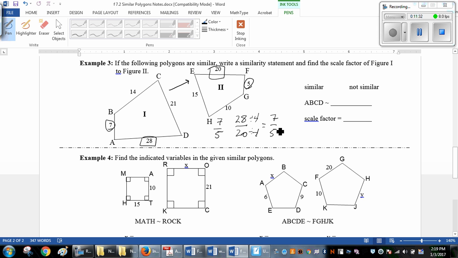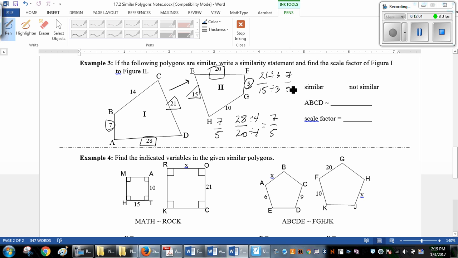All right, let's go to the next biggest. Here the next biggest is going to be 21. Here the next biggest is going to be 15. So again, let's check that ratio, 21 over 15. Again, I can simplify this by dividing by, no, not 7. 7 doesn't go into 15. So how about 3? 21 divided by 3, 15 divided by 3, and that gives me that 7/5 again.